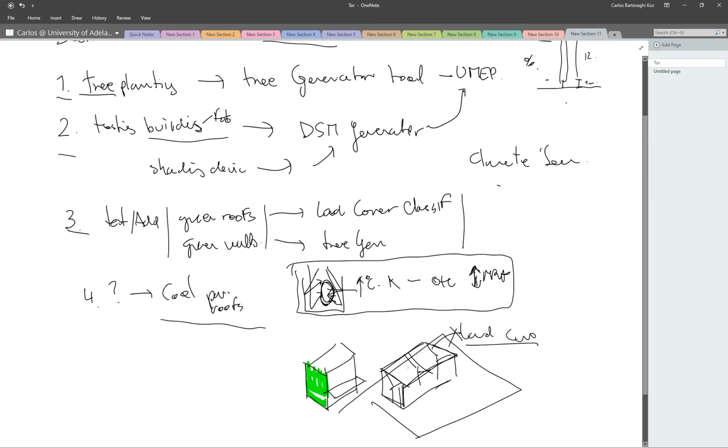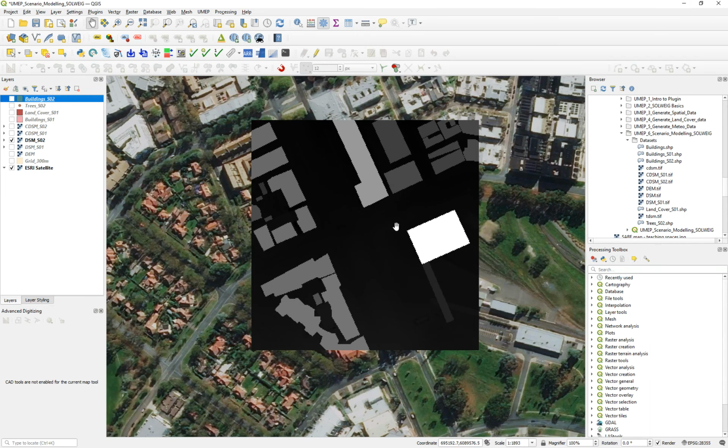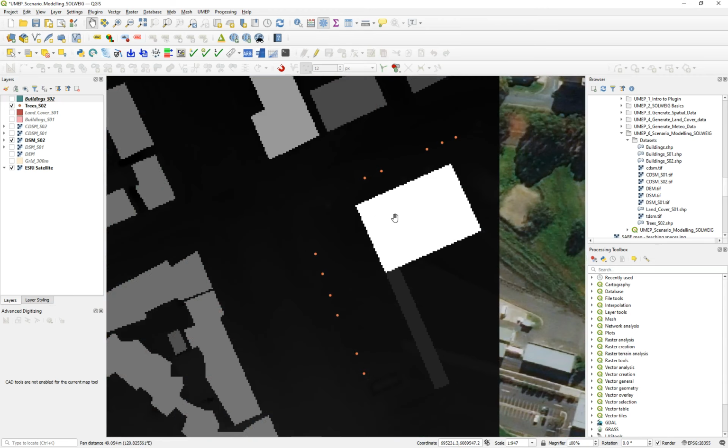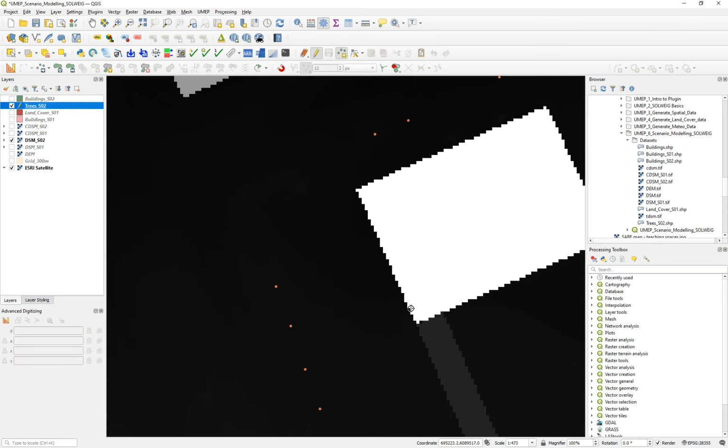So the way I found to trick it is to assume that we have a lot of vertical trees, one next to each other, very close to each other, and very close to the wall, and they will behave not as trees, but as a green wall. Okay, so again, what you should do is turn on your trees, and then let's plant, or let's edit, new trees close to this wall.